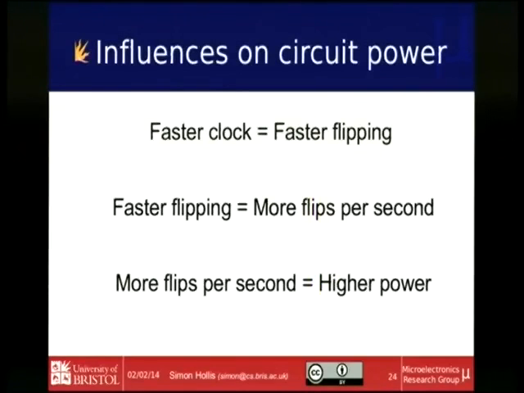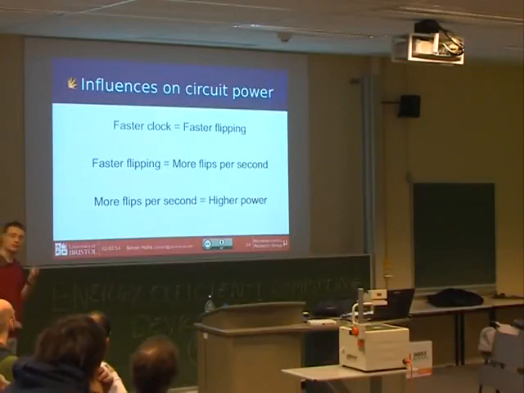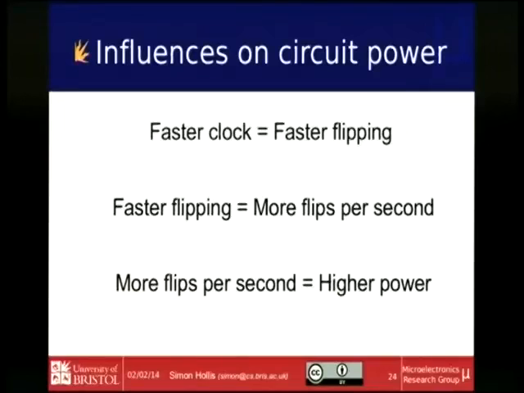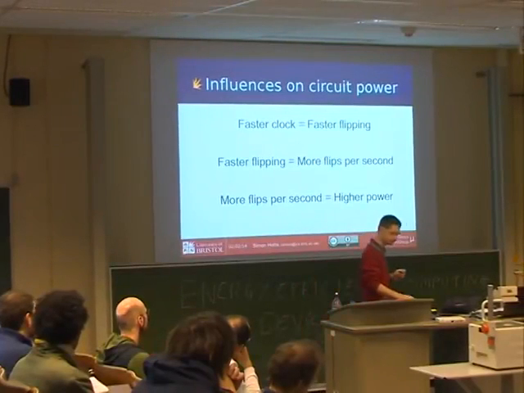So we can look at what influences the rate of power consumption. I showed you that with capacitors, in particular, the faster you change the values, the more you'll discharge and charge the capacitor. So if you've got a faster clock, for example, you will change the values more often. You have faster flipping of the values of wires, and in 1 second you would then do more charge discharging and dissipate more power.